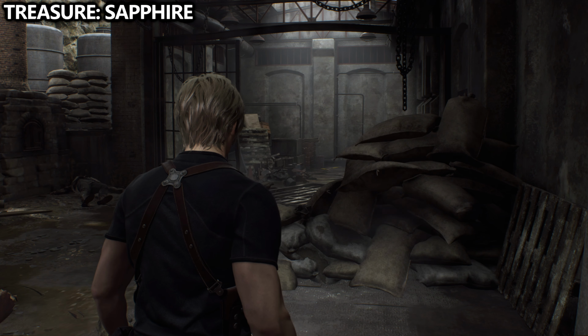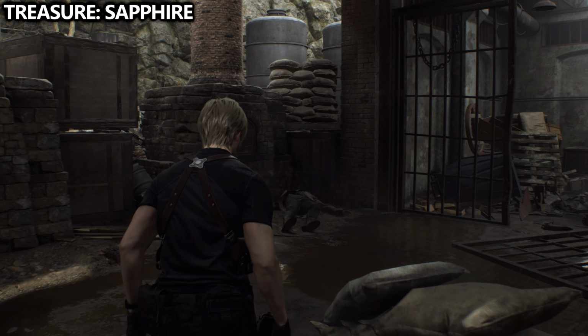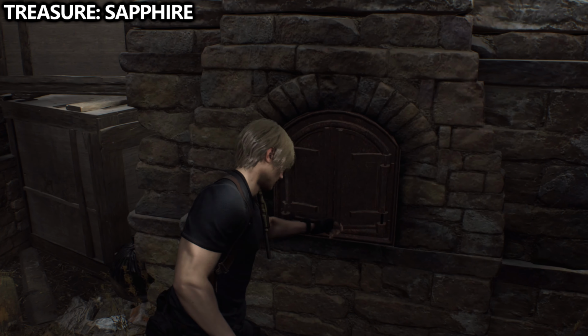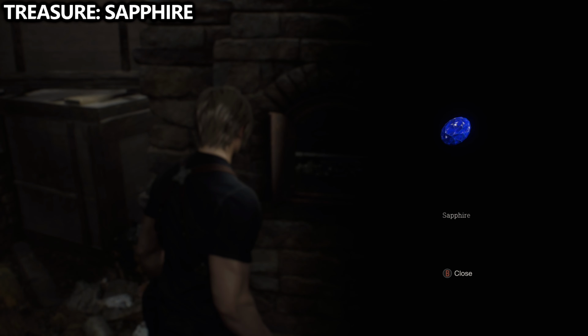Moving on to Chapter 2, near the very beginning, you'll come to this area. There may be a couple of enemies, but there will be 2 pizza ovens directly in front of you, and to your left, in the further one, you can find a Sapphire. Weird place to put it.